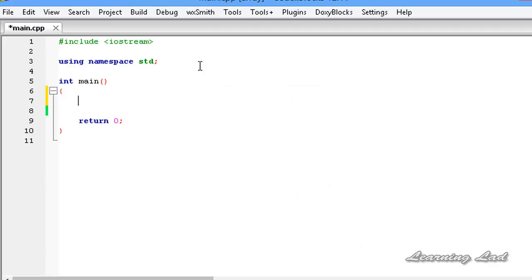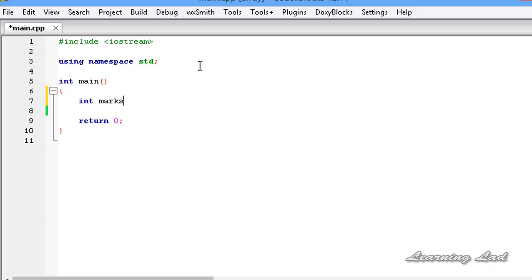Now to create an array in our program, first we need to specify the type of data that will be stored in that array, or the data type. In this tutorial, for demonstration purposes, we're gonna store the marks, which are of type integer, so it's gonna be int. Next, the name of the array, similar to a variable name, here let's say marks.